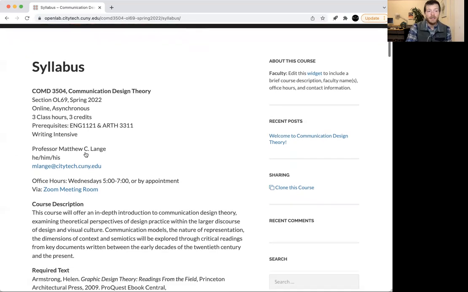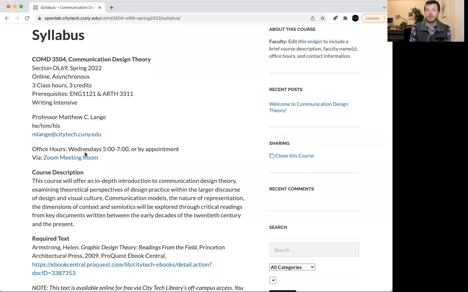Okay. And we can expect to meet through my personal meeting room in Zoom. I've given you the link to that. I'll also be on campus sometimes during that time, on Wednesdays from 5 to 7. I'm doing a hybrid section of this course on Wednesdays, so there's a possibility that we might be able to meet in person if you'll be there for other courses. So we can keep that in mind as another option.